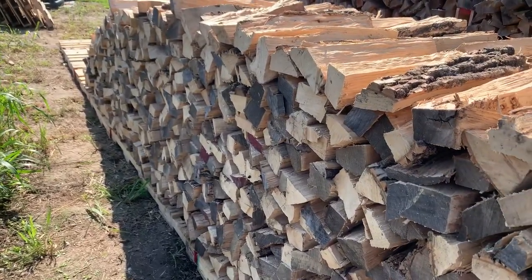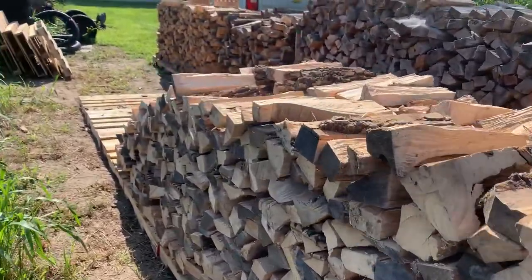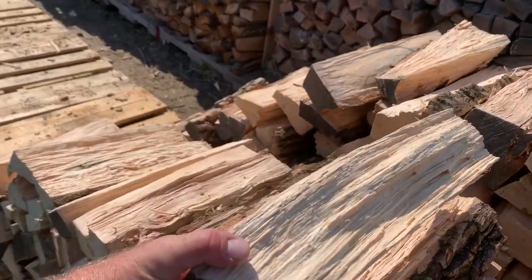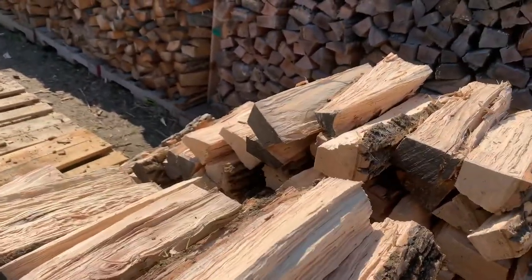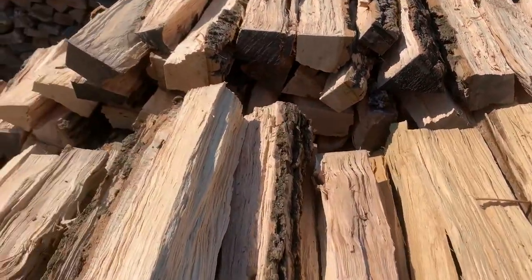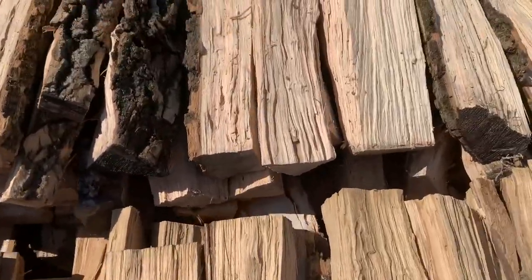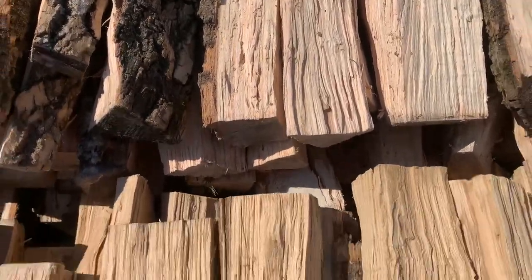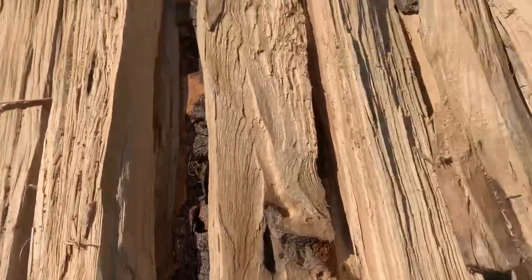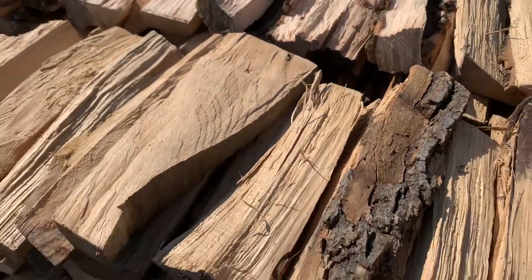So when we're bringing this home to sell, the longer stuff will go in the loose racks. And the good straight pieces that are perfect, like this one here, that'll go on the throw to the side and we make bundles. Look at this too. I don't know if the camera's going to pick this up. Look at the difference in color. This here is today, and this right back here has only been out here about 5 days in the sun. Hopefully the camera's going to pick up on that color difference.